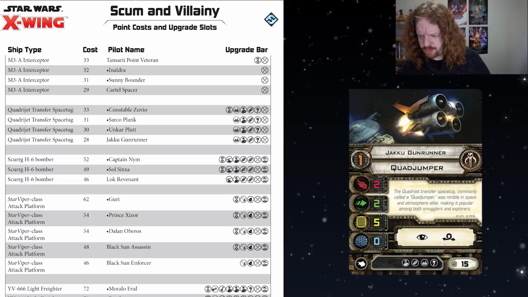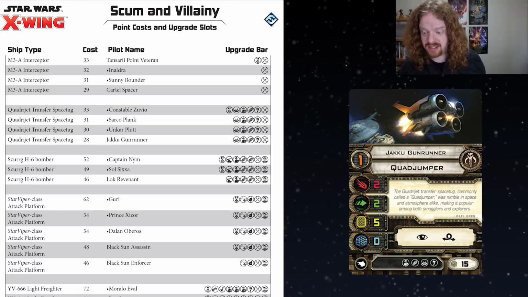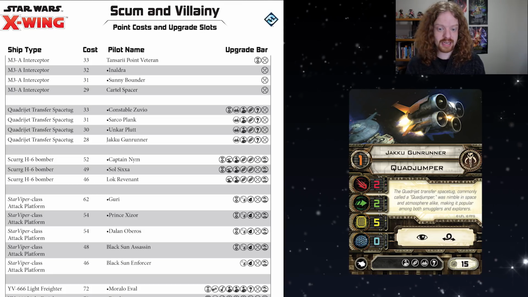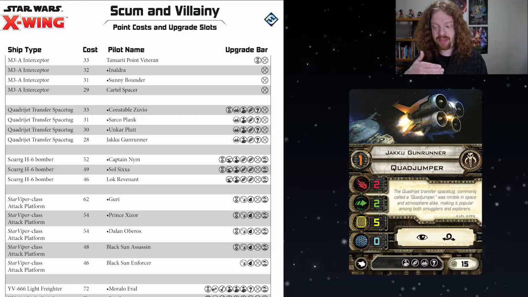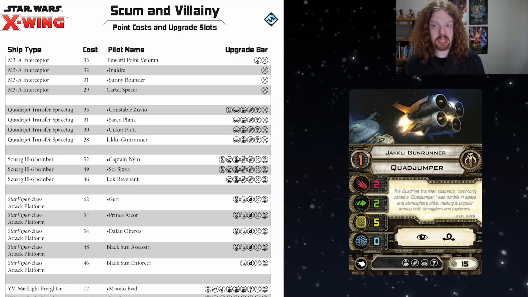Jakku Gunrunner. Let's just bring him up and compare the costings because now the Space Tug Tractor Array is actually built into the ship. 38 points. Standard 28 points. Woo, okay. That's good. Certainly a lot of people commenting about this, about how now it's much easier to field several of these. I completely agree.